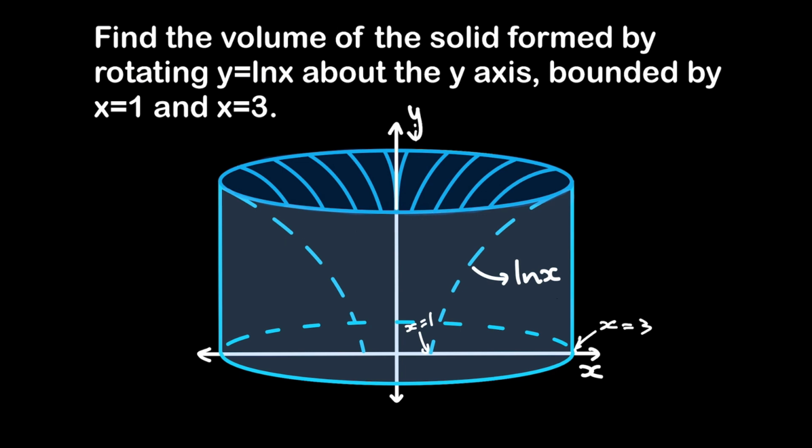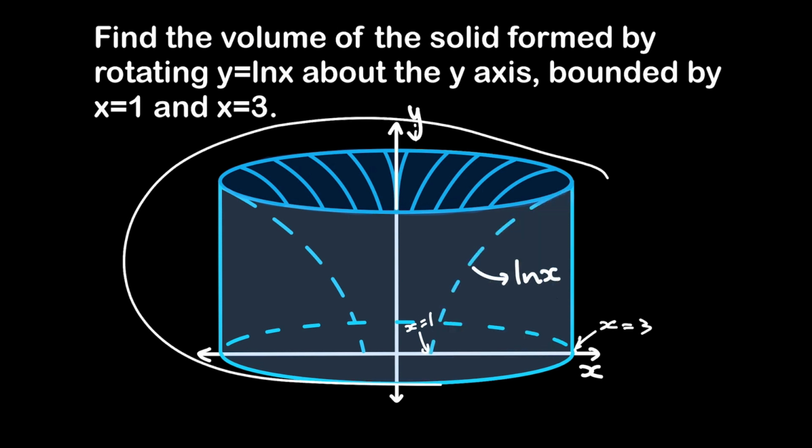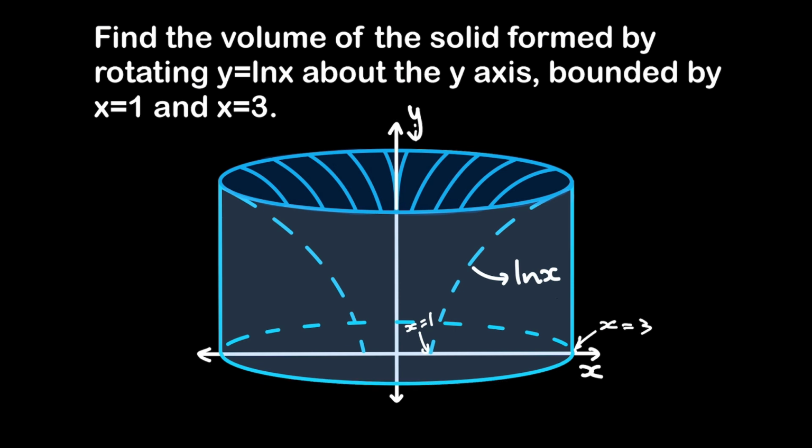y-axis. So between these two points, we obviously also have the x-axis bounding it from underneath, and then the upper bound is the natural log of x. So if we rotate this portion that I've shaded in about the y-axis, what we'll have is a shape similar to the one that I've drawn. I hope it makes sense to you, or intuitively you can see what this looks like. It looks like a cylinder, and in the middle it looks kind of like a sloped funnel leading into this little circle that should sit somewhere at the bottom like that.